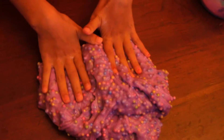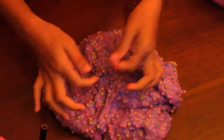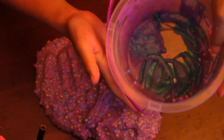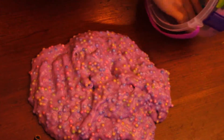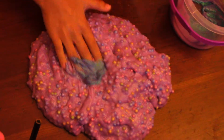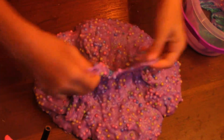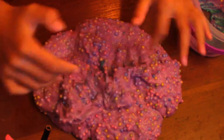This is actually pre-made slime that I bought and it was neon pink. But then I put these balls in it and then I put so much blue glitter. It all sank to the bottom. But I put so much blue glitter that it turned it purple instead of pink, which I think is just amazing.